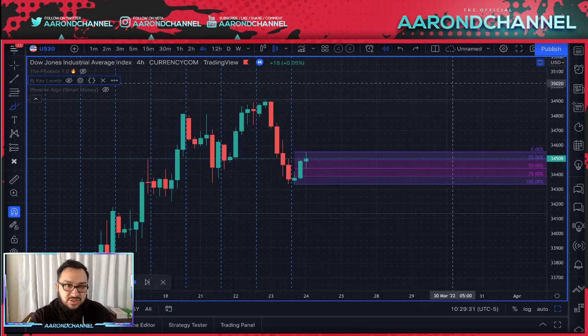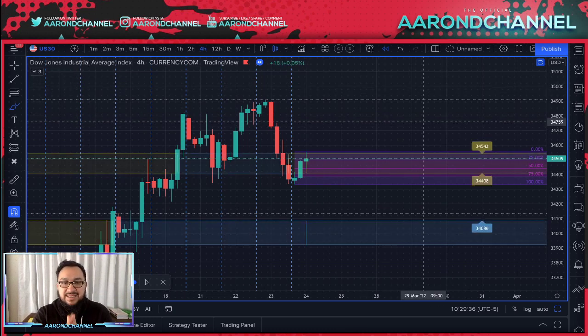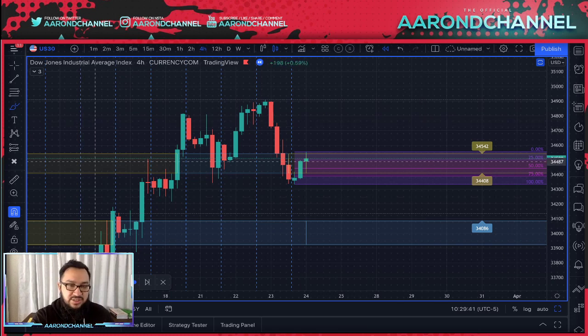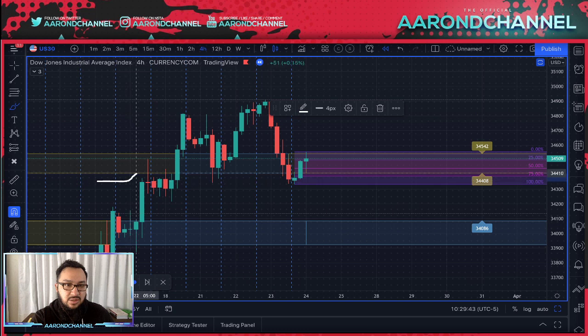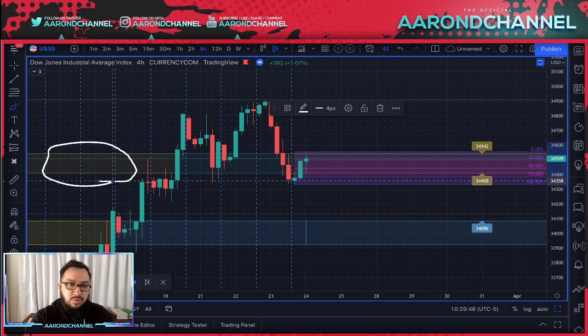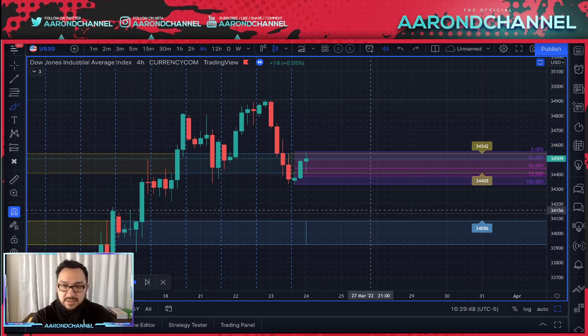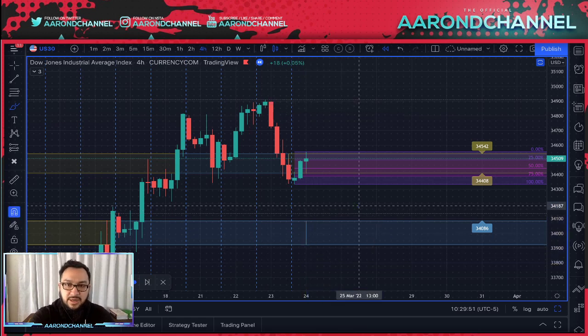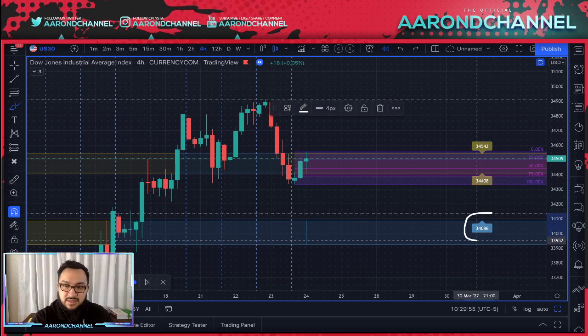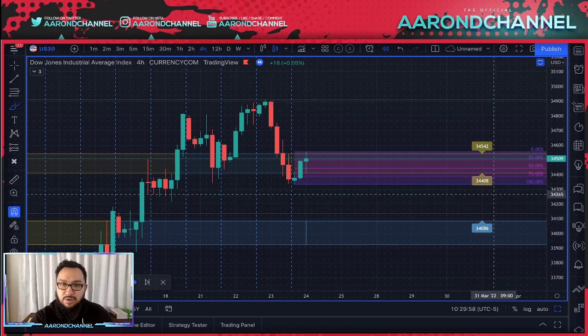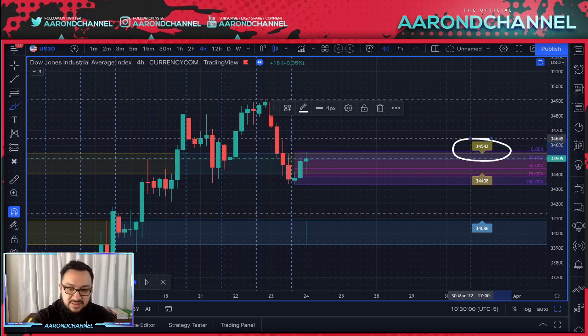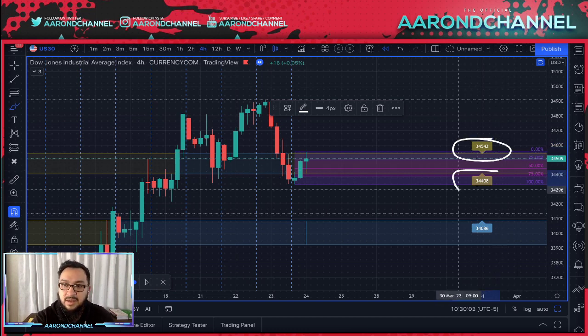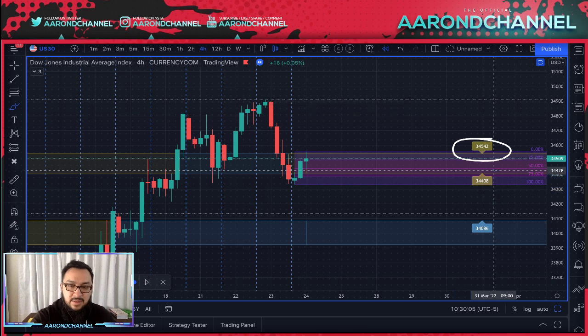So we add that to the chart. I'm going to turn it on. And what it does is it simply uses support, which is indicated by this yellow area, and resistance, which is indicated by this blue area. And it gives you the price here for support, and it gives you the price for the top of resistance and the bottom of resistance.